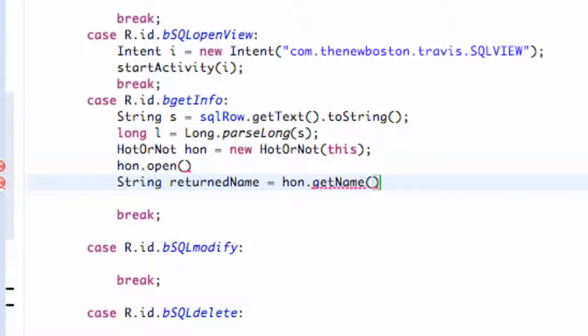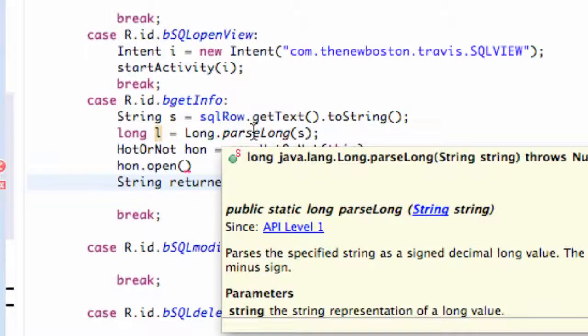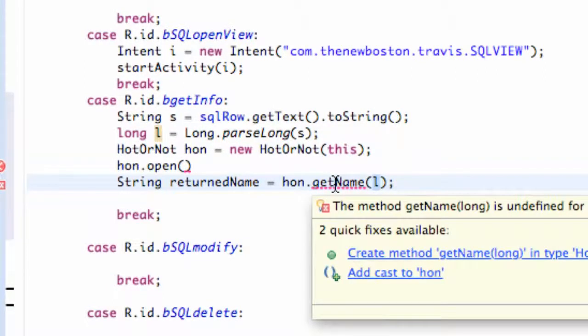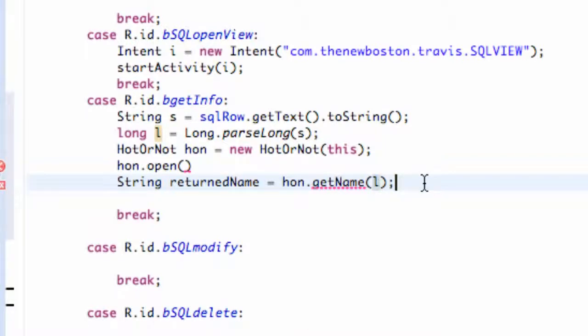We're going to create this method, and we're going to pass in our long. So we're going to create this method called getName, where it takes a long within its parameters. Our long is which row the person typed into the edit text. Then it's going to send that off to this method called getName that we're going to set up.